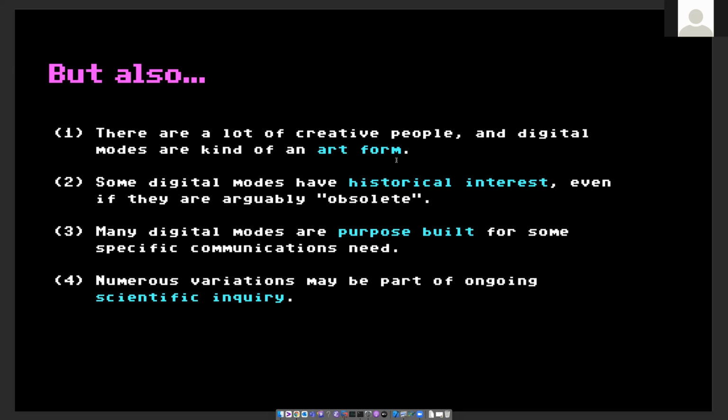And so these are interesting because of their history, and maybe in the sense of Civil War reenactments and other kinds of things. Maybe it's just fun to use stuff that has that historical significance. A lot of modes are purpose-built for some specific purpose. We'll get into some of those as examples as I go through. And then a bunch of them are really connected more to advancing the art and scientific inquiry side of amateur radio. And actually, in some ways, I feel like when you look at professional radio, there's a certain settling on a certain set of modulations and modes.